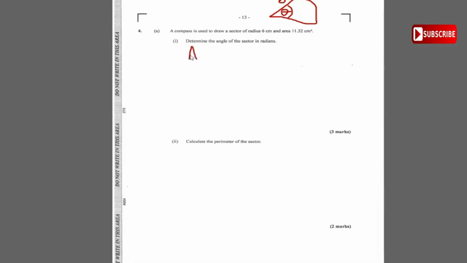Now, first and foremost, write down the area of sector formula. The area of a sector is equal to theta over 360, which is 2 pi, so it's theta over 2 pi times pi r squared. That's how we find the area of a sector. This pi will cancel this pi, and so it is really a half r squared theta. That's really the area of the sector. So the area of the sector is going to be 11.32. That's what they said.